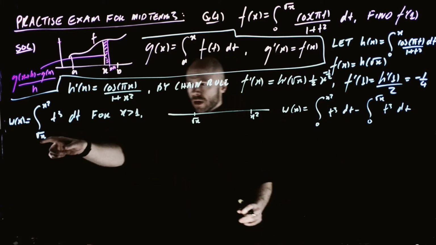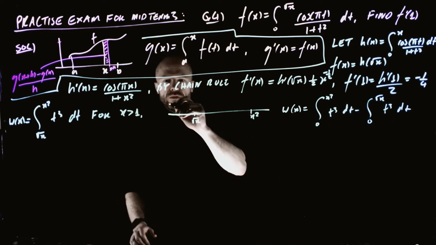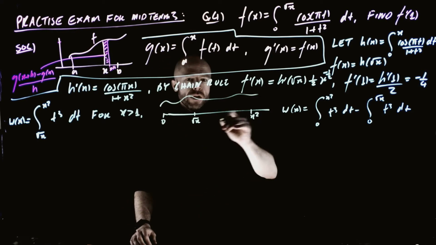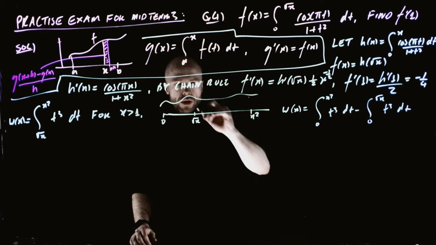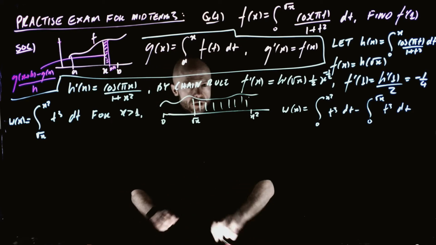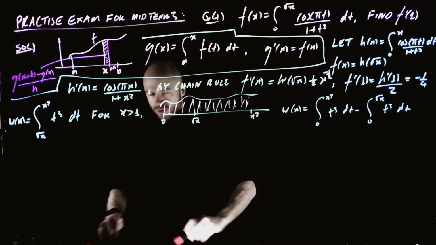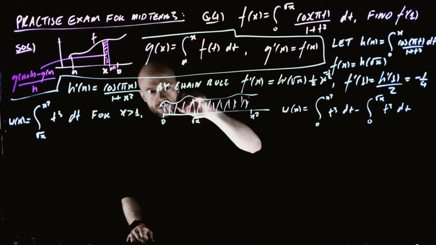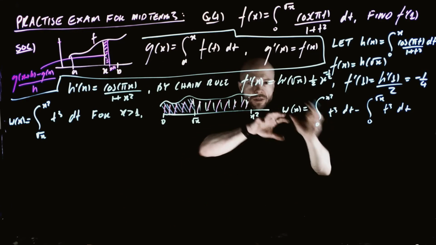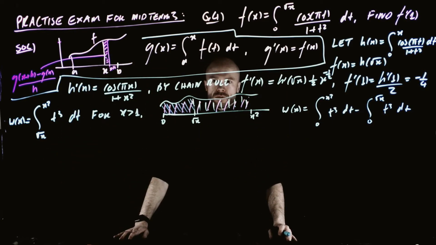So we can break down this harder looking problem into just the difference of two easier ones, and it's just this picture, right? So we have the integral from 0 to x squared, and what we're interested in is this area. So we take the integral from 0 to x squared, and we subtract the integral from 0 to square root of x, and we get exactly the stuff that we want. So it should be clear from this picture that this thing is the same as this thing, and then we can just do it, right?